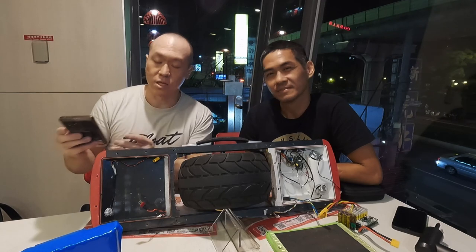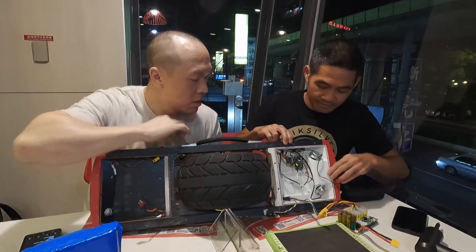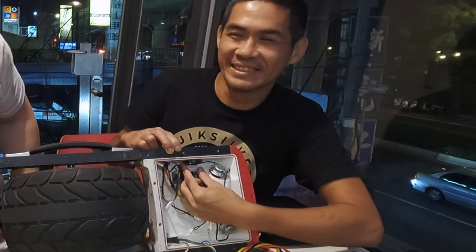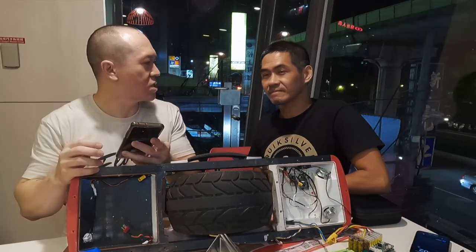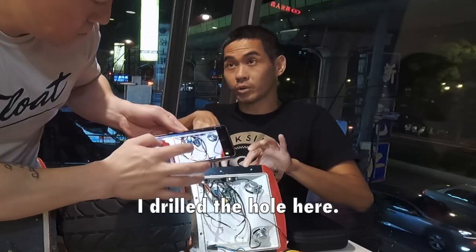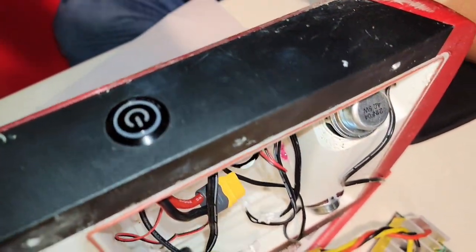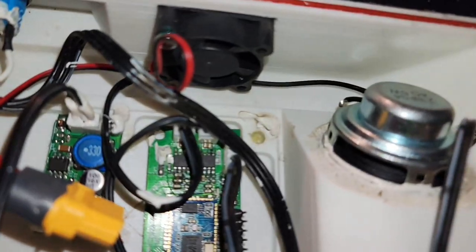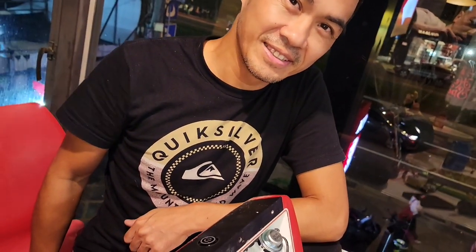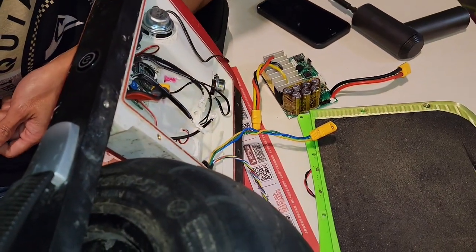Last thing is the cooling fan. He has a small cooling fan in the controller. So it's like a CPU fan. I drilled a hole here inside, and there's a hole here, and the fan is here. So you say it's not really necessary, but it's nice to have, right? Yeah, definitely don't have to worry about overheating of the controller.